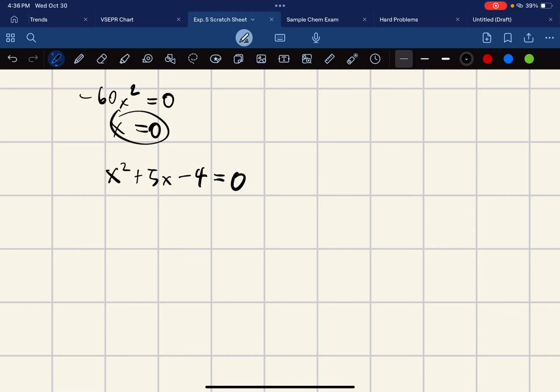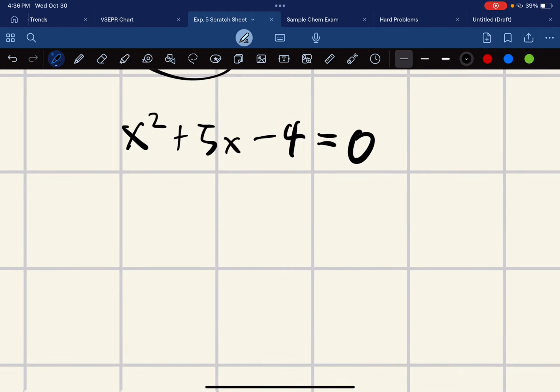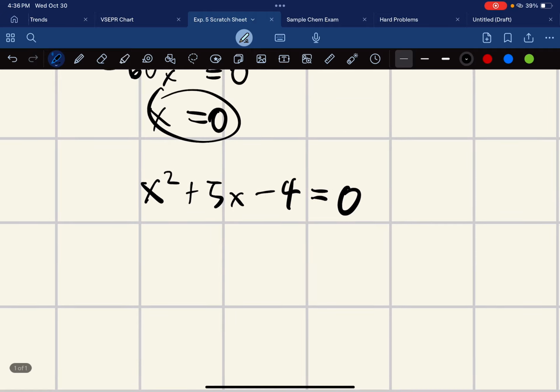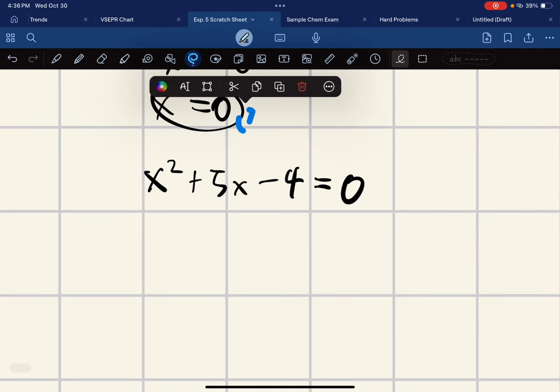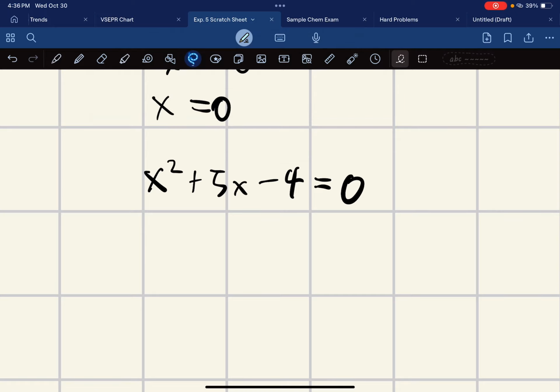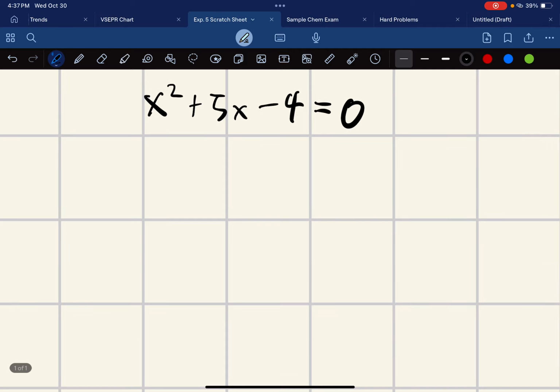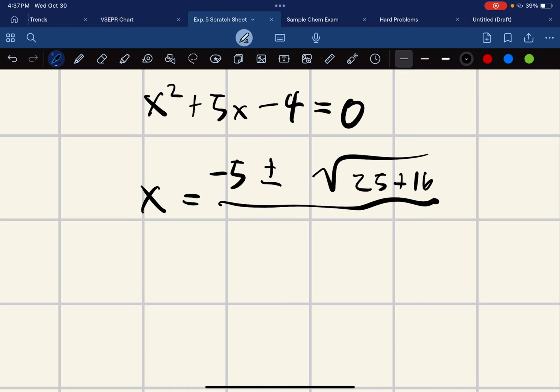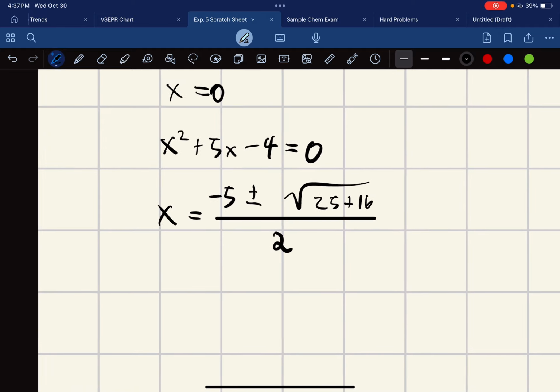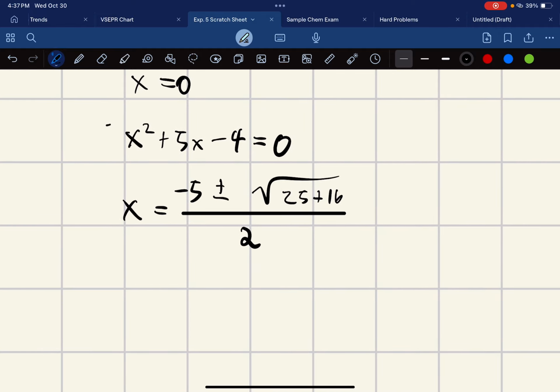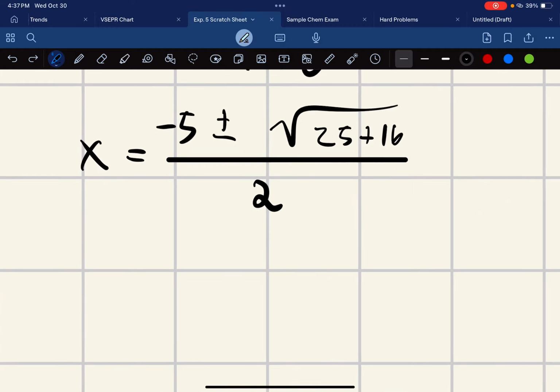And to solve this one, it's a little bit more tricky, because this one is going to require the quadratic formula. And me personally, I absolutely despise using the quadratic formula just because I don't do it often. So that'll be x equals negative 5 plus or minus square root 25 plus 16 over 2. And remember, quadratic formula, we're just plugging in a, b, and c, so there's an invisible 1 for a, there's a 5 for b, and a 4 for c. So, that's where these numbers are coming from.